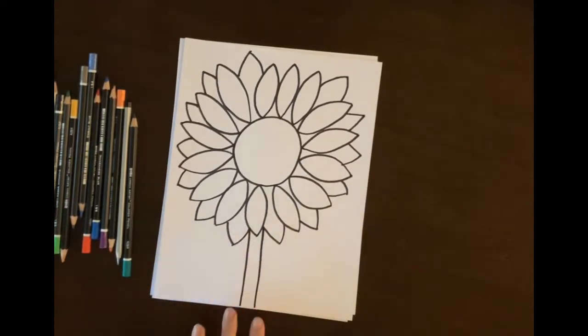Those lines, when they're going side by side, those are called parallel lines, and parallel lines never run into each other. They always go the same direction, and they're like twins.